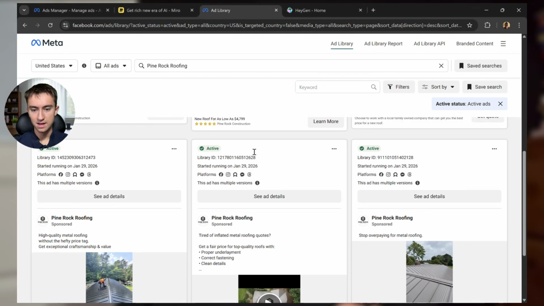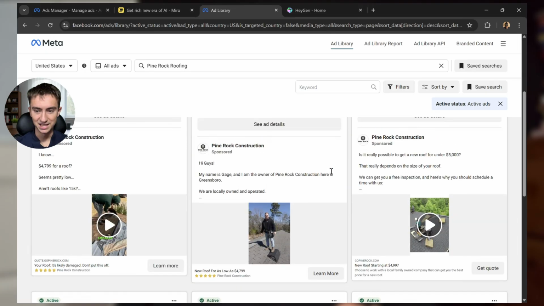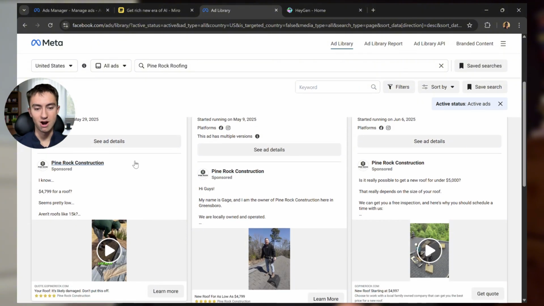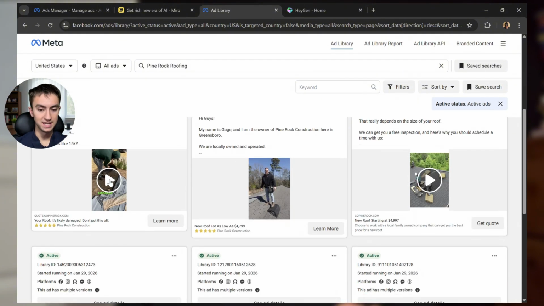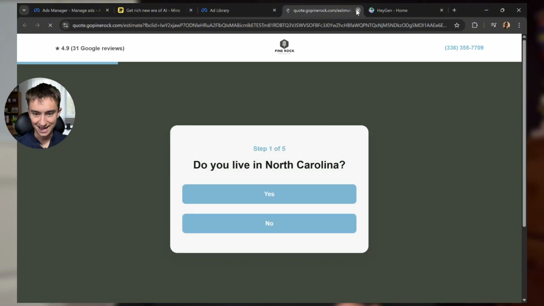So you can see this one has only been running since the 29th. So these three are the ones that are being tested. You can look at these and study these, but as you can see here, right, we have 3 ads that have been running for a long time. Now we know that these are winners because otherwise they would not be running like this. So we're gonna take, this one is the one we already saw. You're gonna take the hook, you're gonna take the meat, you're gonna take the CTA. This one is just a static ad.